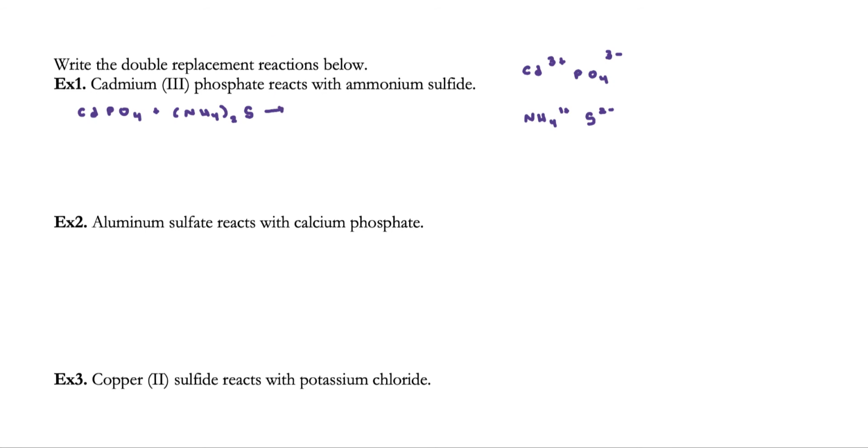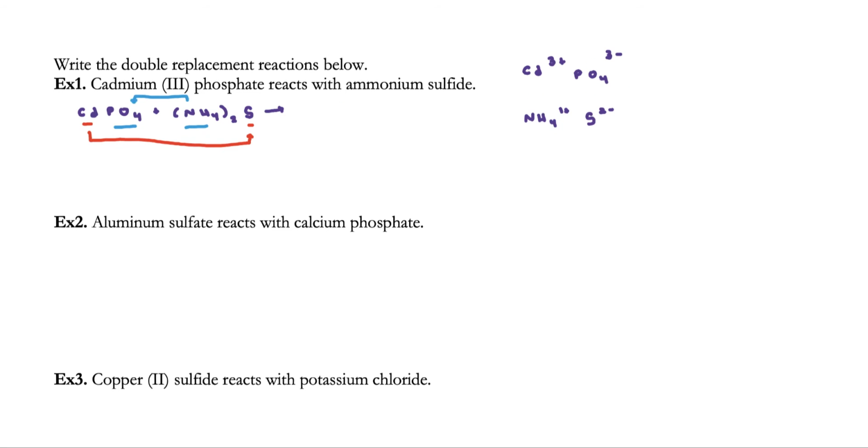For a double replacement reaction, we do innies and outies. My outies here are going to be cadmium and sulfur, so I'm going to combine those 2 elements together. As far as order is concerned, remember, you always write a positively charged ion before a negatively charged ion, so cadmium goes before the sulfur. Those are my outies. My innies are going to be ammonium and phosphate, with ammonium first because it's positively charged, followed by phosphate, which is negatively charged.